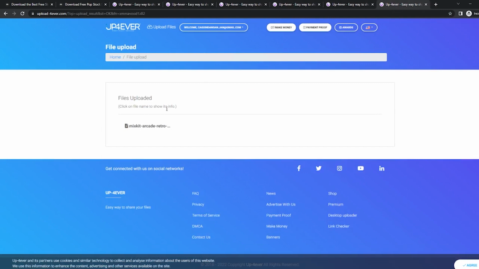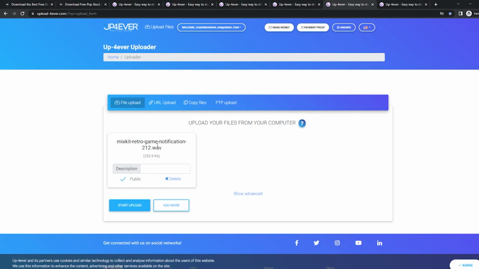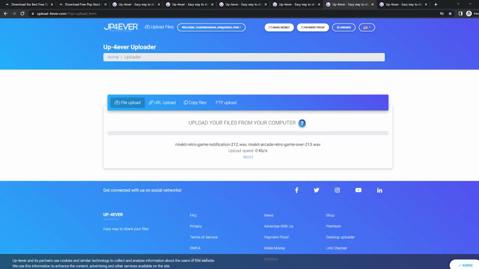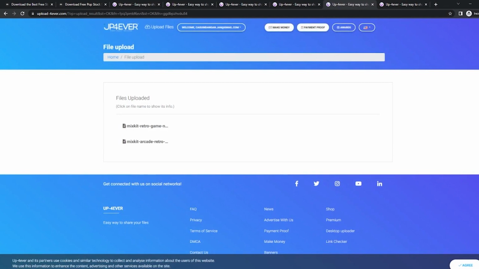Also guys, here's an extra tip for you. Make sure to set the file to public so that it'll be accessible to anyone without having you send the link or approve them manually. It's much easier this way and it can get you earnings at a much faster rate. You can also add the description, like adding the artist name or the music track, so that it'll help clarify for other users who may be interested. Assuming that you're just getting these song files from Mixkit, you can find the artist and the song names on each item you see on the list here when selecting your songs. You can just copy and paste them onto the description to make it easier, so that your files will stay organized if you're uploading a bunch of them.